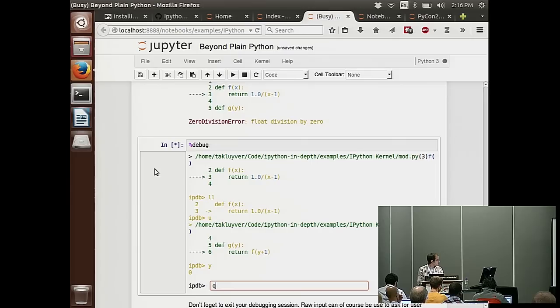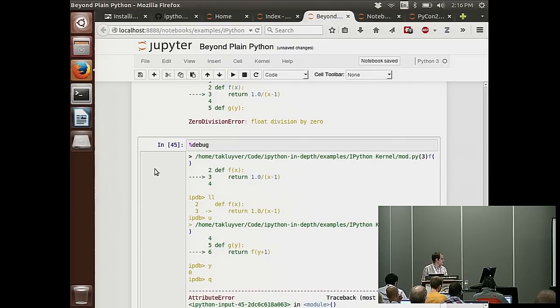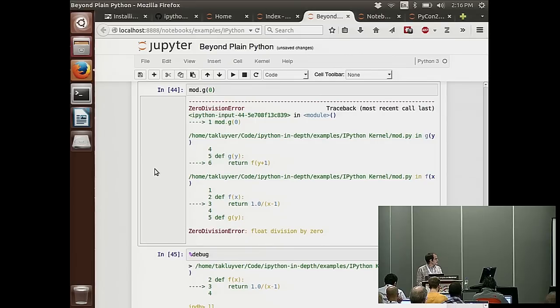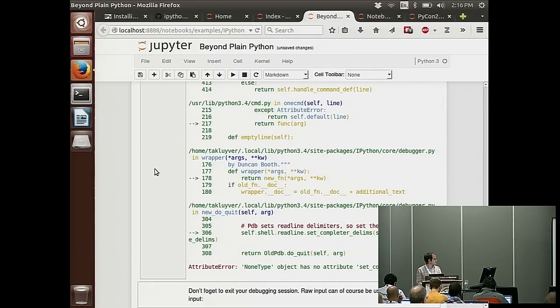And then I think it's q to get out of that. Make sure that you do get out of that, because otherwise you can't do anything else until you've left the debugger.